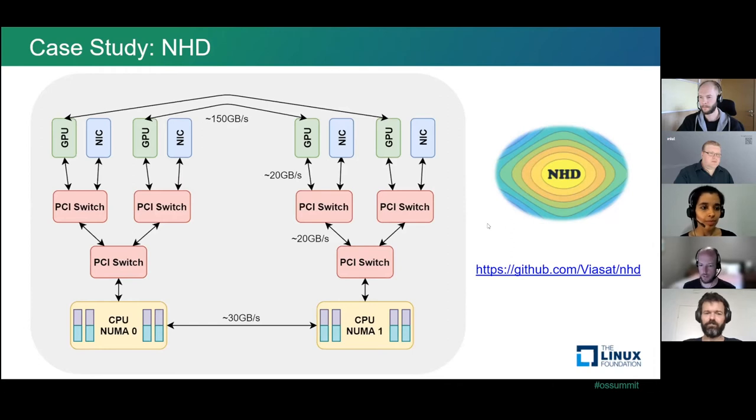So what we ended up doing, we looked at the Kubernetes landscape, and at the time, the main way that we could solve this was that Kubernetes had a way to plug in to the scheduler. And all this meant was that if you wanted to run your own scheduler, when you launched your pod, Kubernetes would hand off the entire scheduling process to your scheduler. So we built a custom scheduler that we called NHD that handles all these scenarios. It's hyper-threading aware, it's PCI switch aware. It handles huge pages, which are not shown here, but those would be the memory aspect of it. It handles NUMA awareness, which is the part that Sasha touched on a little bit. So it's handling our extreme case where we needed to pair up these GPUs and NICs.